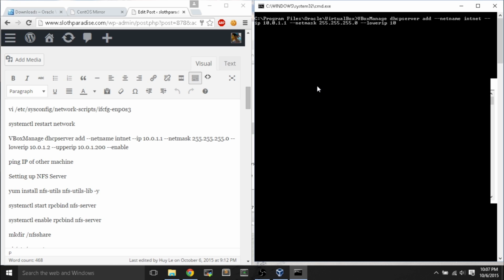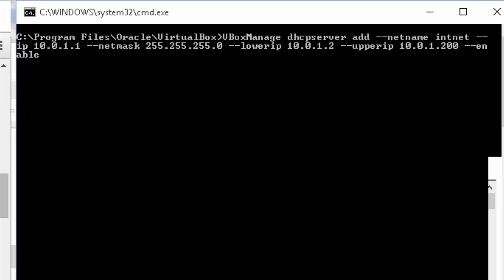The lower IP is the range, or the lowest range from which the IPs can be assigned for any machines under this network, and we'll set an --upperip to allow up to 10.0.1.200, and then finally we do a --enable. Now here's the command. You can pause the video or you can just visit the blog afterwards, and you hit enter.